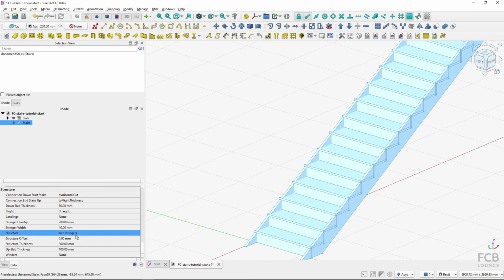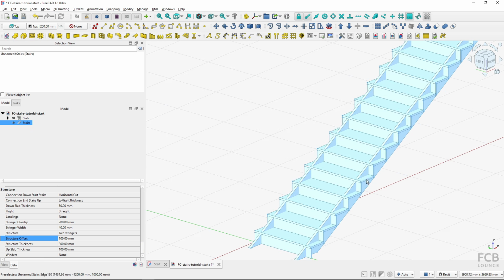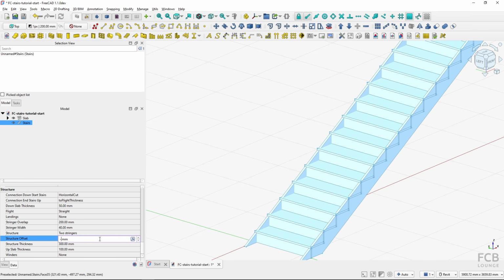So I have this structure offset which moves the stringers, but I can move them only inwards. If I type in 0, they are like so, and if I type in minus 100, I cannot type it in. So there's a little bit of a workaround here, which I don't know how long it will work.